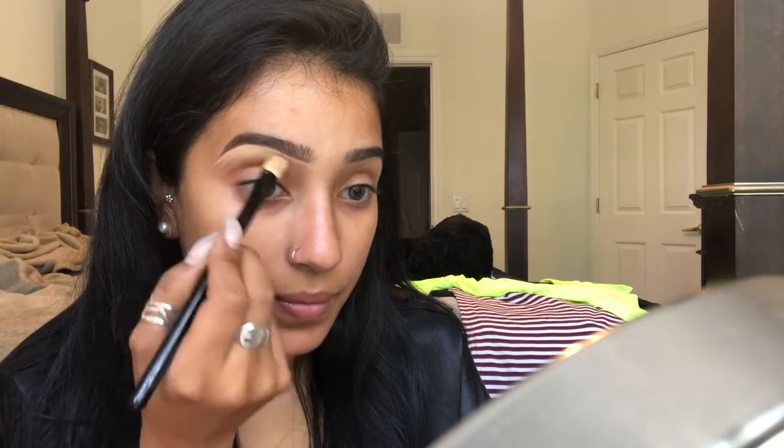Usually I would put a whole bunch, but I'm using a cream concealer from MAC. This is NC35. And I'm going to use a small concealer brush, very gently following that shape. See, we're just perfecting it a little bit more. Never rub the concealer with your fingers. I'm going to put some here because I'm going to use it as a nice base for my primer for my eyes.